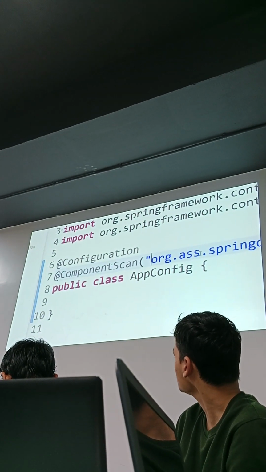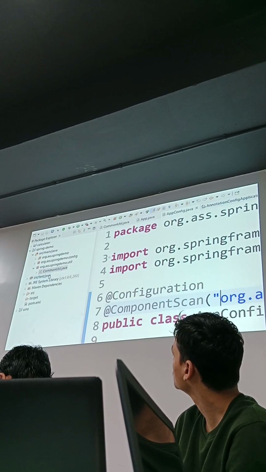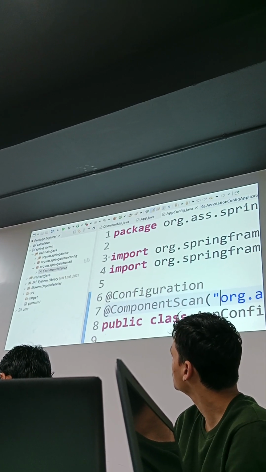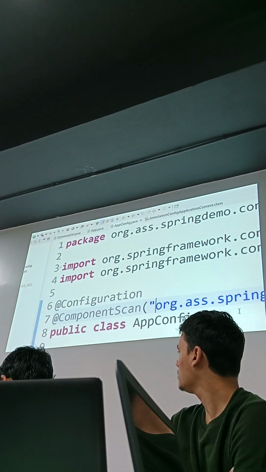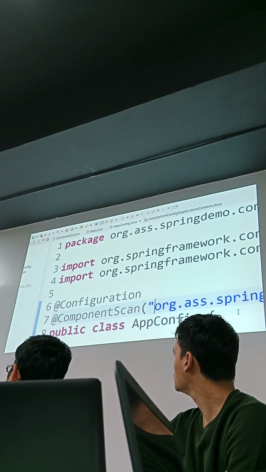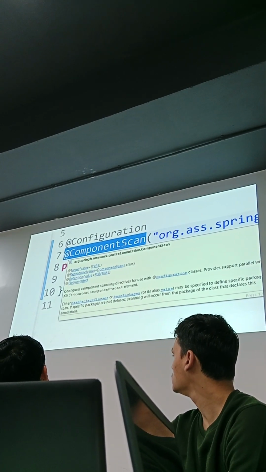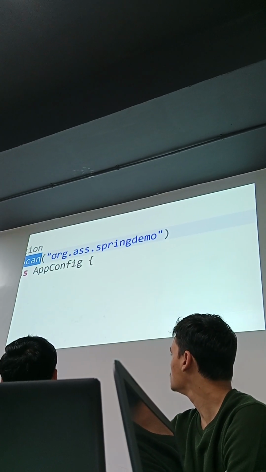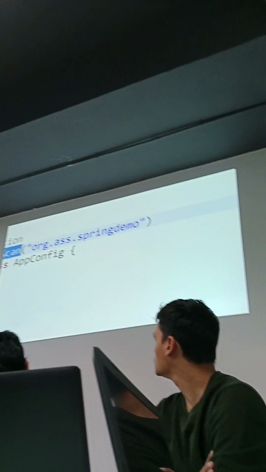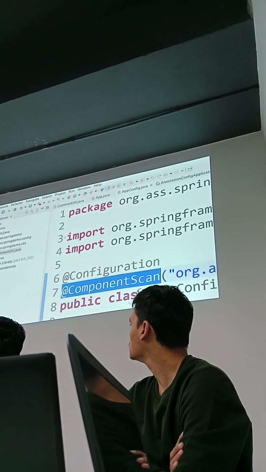The reason is we are giving the control to the Spring framework to create objects of classes. So we need to tell the Spring framework where exactly those classes are present. For that reason, we have an option called component scan, through which we pass the values, using which it goes and scans those respective packages.